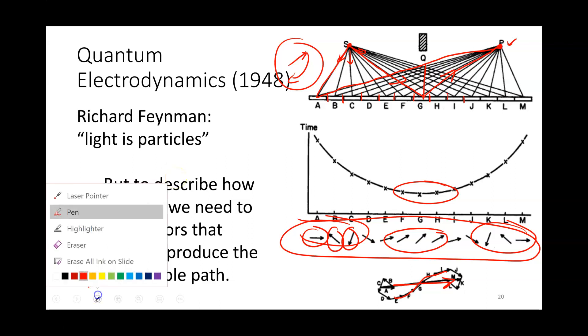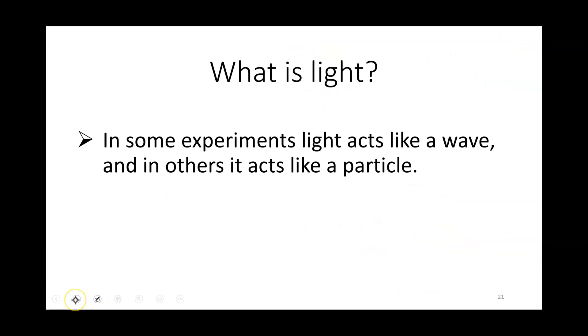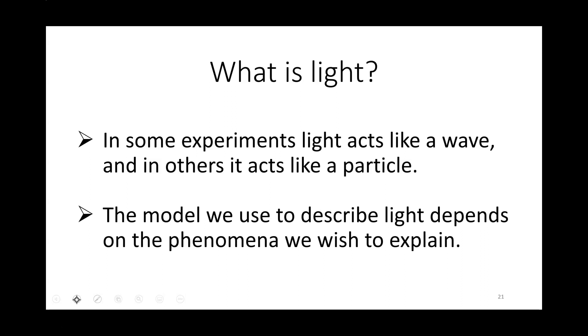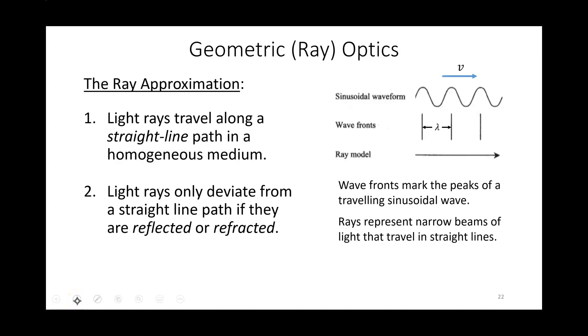At the end of the day, we can ask the question: what is light? Well, we are only able to explain certain instances like a wave. Some experiments act like a wave, so we'll use that description. We'll do that in Chapter 27. In other cases it'll act like a particle, and we can use that description. So there's different models we can use.